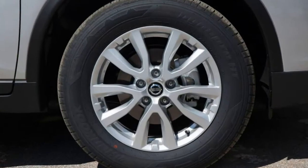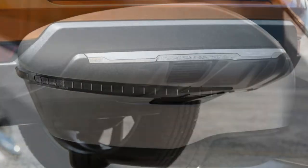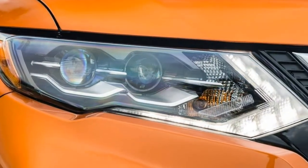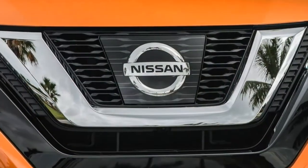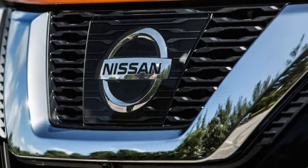But the Rogue's lethargic acceleration and poor visibility drop it a notch from competitors that do better. Its sole 4-cylinder engine and sluggish continuously variable automatic transmission, CVT, drag down an otherwise competent package, and there's nary a hint of handling spirit that you find in the Rogue's competitors from Honda, Mazda or even Chevrolet. The Rogue is enticing, yes, but it doesn't do much to stand out from the pack or measure up to its namesake.